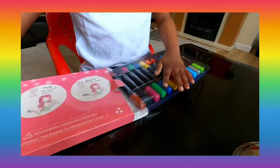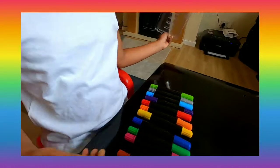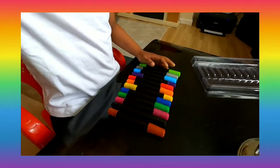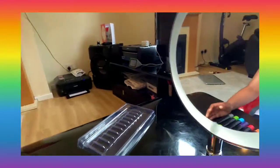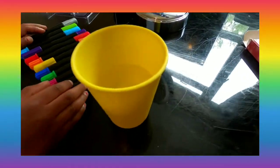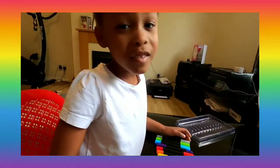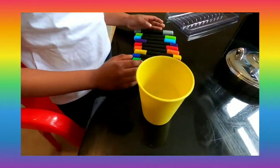Flipped it over. Oh my god! Mine of all dove chalk! That's good. Hey, watch out for the water, you guys. Put them on my hair. Watch out for the water, though. There it is, a cup of water. Water's so clear, but you can't see it in the cup. So, because it's clear, we're good.